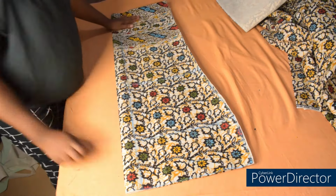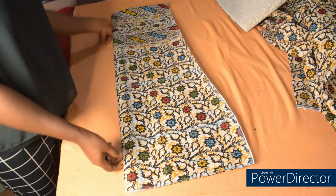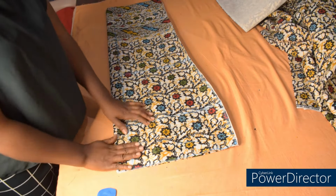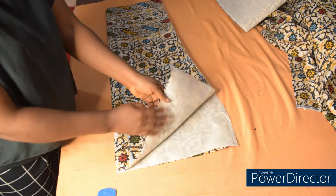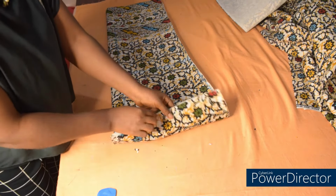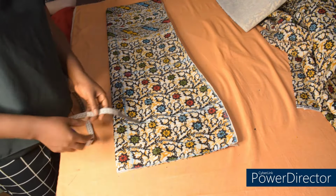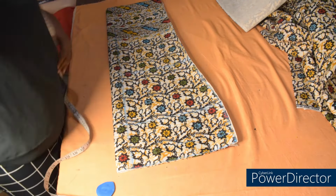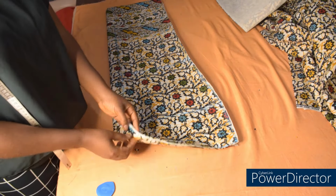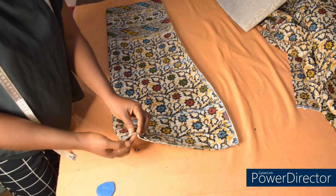I'll fold it into two like this. Now this is our slit allowance. I hope you remember. Having folded it into two, remember this side is the left side, which is here, and then this side is the right side, which is here. So having folded the skirt into two, the next thing I'll do is to notch this point. I'll come here and notch that point.